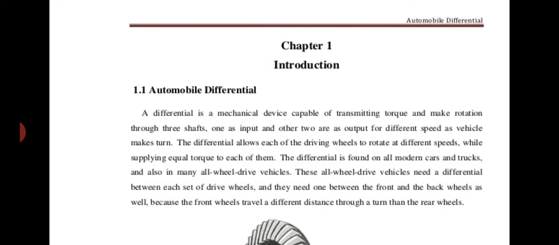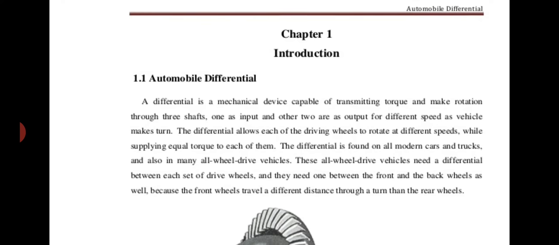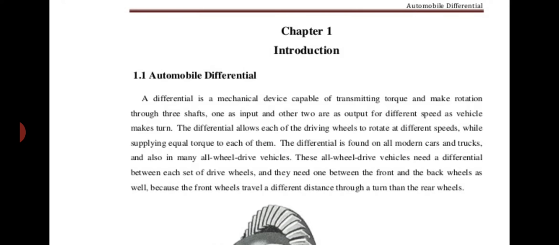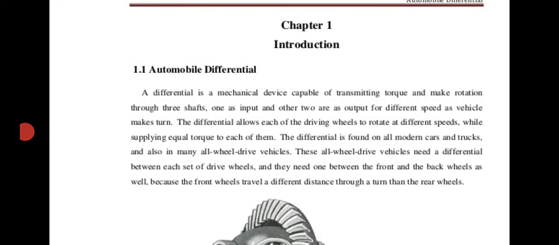So we'll start with the automobile differential. The differential is used when we want to turn one wheel more and another wheel less — whenever we are taking a turn, one wheel will be moving at a higher speed and the other at a lower speed. This is done using a differential. If you don't have a differential at the rear end of your vehicle, in order to take a turn one wheel has to slip. For a perfect steering there is pure rolling with no slipping, so without a differential there will be slipping and one wheel has to slip to take a turn.